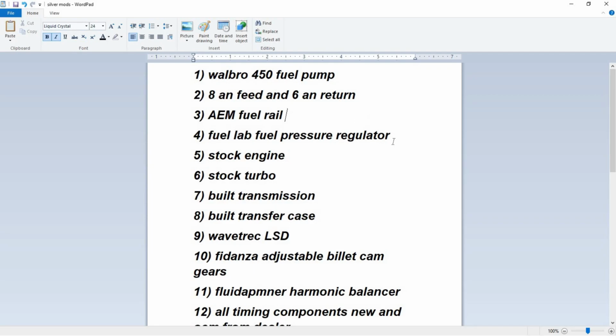Fuel pressure regulator. This is not tuned in the ECU, but you do have to mechanically tune it. The way you do that is you turn the car on, you make sure the vacuum is blocked off to the fuel pressure regulator so it's not running off a vacuum, and you set it at the base PSI that you want. Typically it's 43 PSI. Then you reconnect the vacuum, and while you disconnect the vacuum, make sure the vacuum isn't leaking, so you have to hold it or clamp it or something.